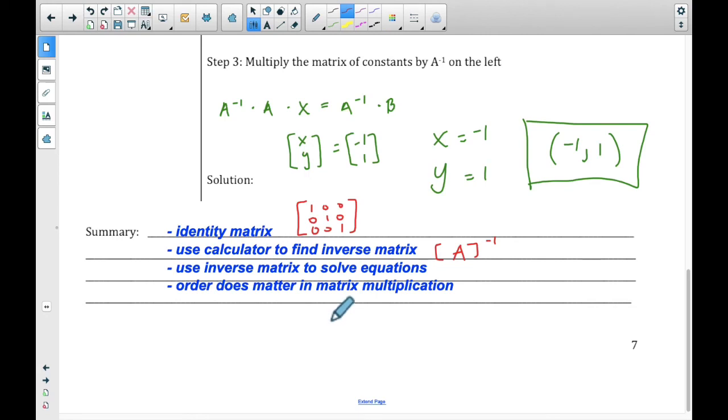Okay, so these are some of the things we've learned. I feel like we've learned a lot, but those are some things that you could write down in your summary so that you remember how to do some of these things. You might get a little bit more specific in your summary. But that is the end of this video on how to set up matrices to solve systems.